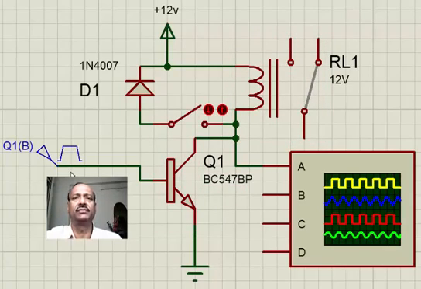on and off continuously to see the real function of this diode. Actually, while the relay is on, the current flows through the transistor, and when the relay is off, the current doesn't flow. But while the relay is on, the current will not flow in this direction, because the diode conducts in one direction. People call it forward biased, reverse biased. Forget about it, those are all engineering terms. Actually the current will flow only in this direction. Current will not flow in this direction.